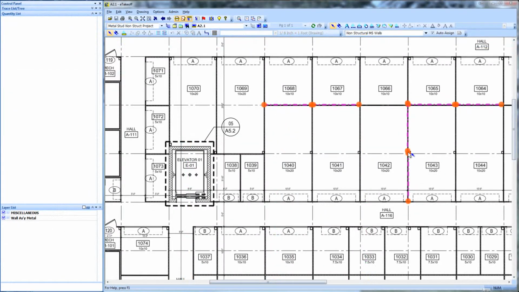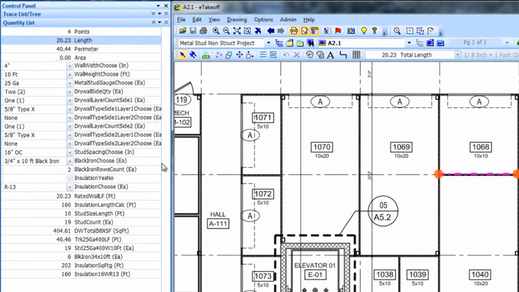You do not have to use the defaults you have previously selected. By highlighting a takeoff measurement, the values set for that measurement are visible in the quantity list. You can change any of those choices previously selected for that particular takeoff or measurement. eTakeoff tracks all of these changes on the fly, storing them in a database at the conclusion of each measurement. You can return to each of your measurements later to modify them as you wish.